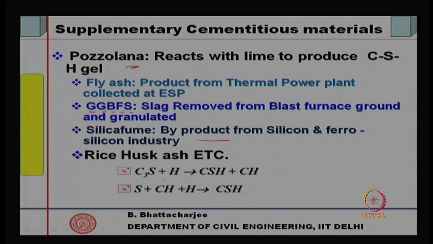The pozzolanic reaction is: S stands for silica, CH is calcium hydroxide, and with water it produces CSH gel. Now, if you look at it, C3S and water was producing CSH gel, but it was producing CH as well. So, if I put some amount of this pozzolana in the cement, cement will react with water forming calcium hydroxide, and this calcium hydroxide can react with the silica in presence of water to form the CSH gel again. This is called pozzolanic reaction, and in blended cement this reaction is very much utilized.